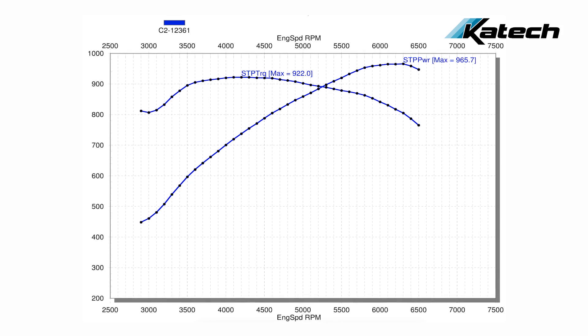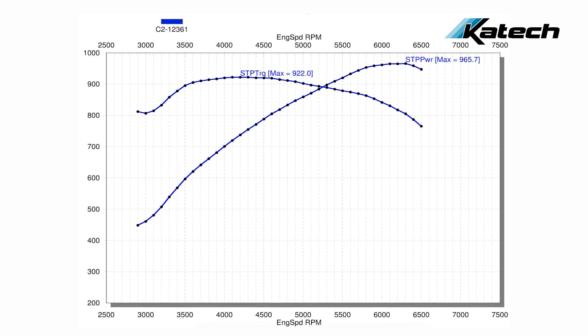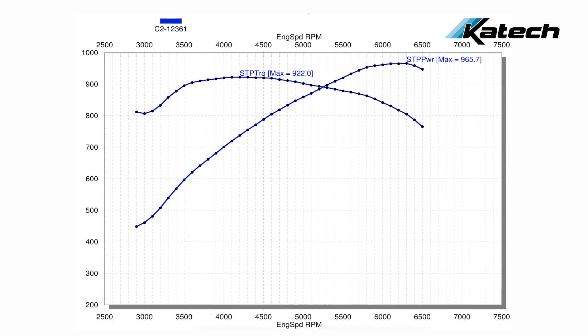What you're really looking for, in my opinion, is area under the curve. The more area you have under the curve, the more usable power you have. It's great to have 1,000 or 1,200 horsepower, but if it happens at 7,500 RPM, how often are you actually going to operate your engine there? If you've got 1,500 horsepower at 7,000 RPM but only 500 horsepower at 3,000 RPM, you're going to be operating more in the 3,000 RPM range.